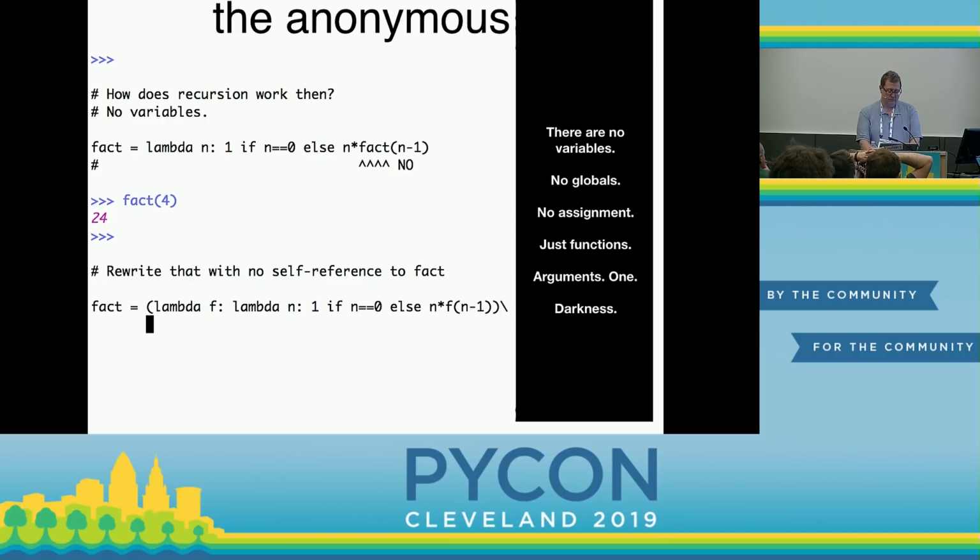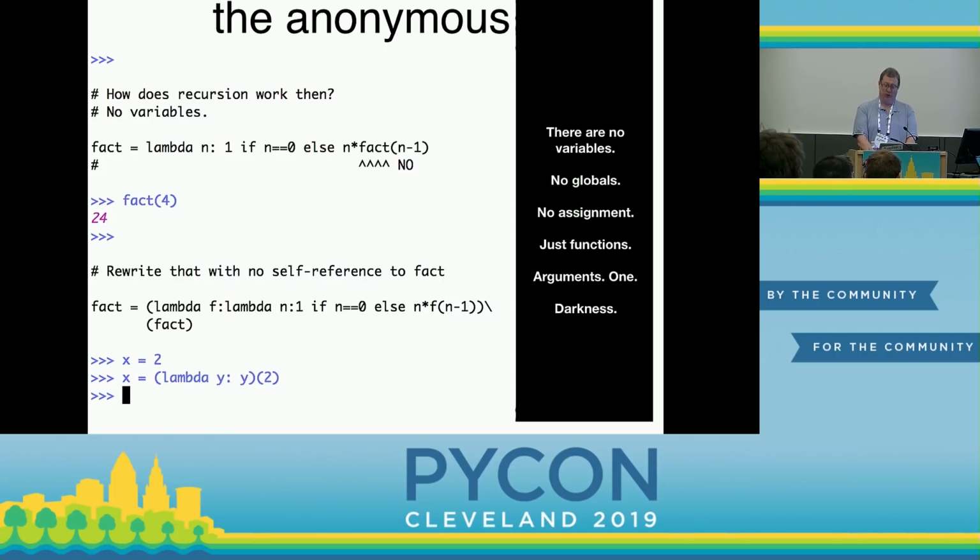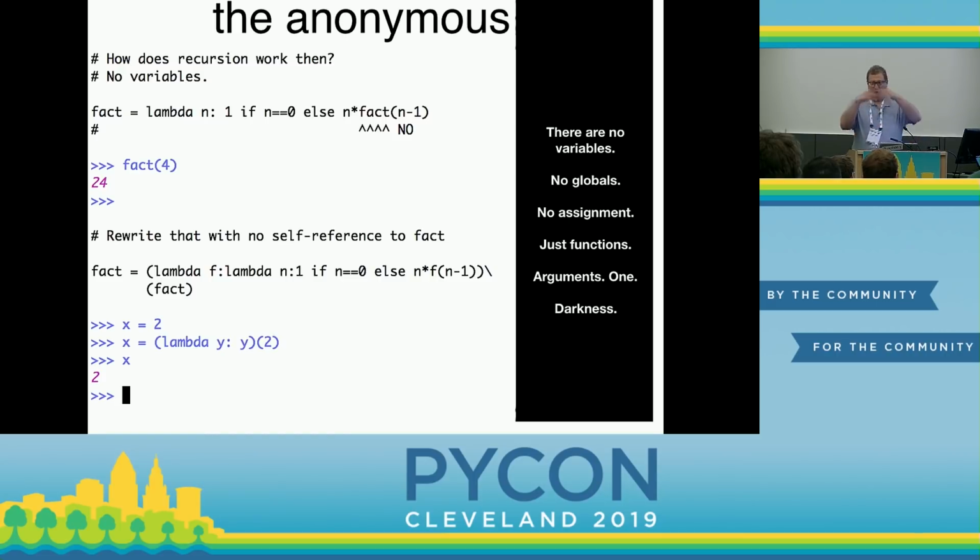Let me just shorten it up a little bit. You could introduce an extra argument there and then just pass the function in as an extra argument. I actually already did a horrible trick with that. At one point I said if you had x is 2, you could say x is equal to lambda y applied to 2, which is a totally dumb thing you could do in code. That is kind of what we're doing here: if I can't have the fact in there, I'll just pull it out as an argument.